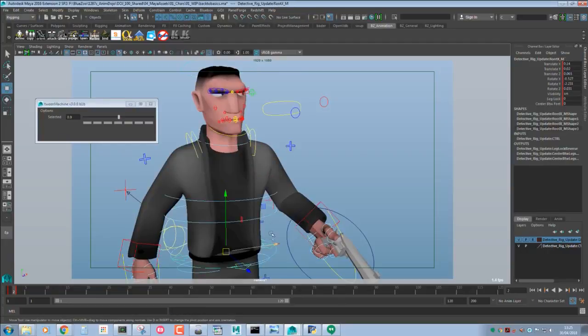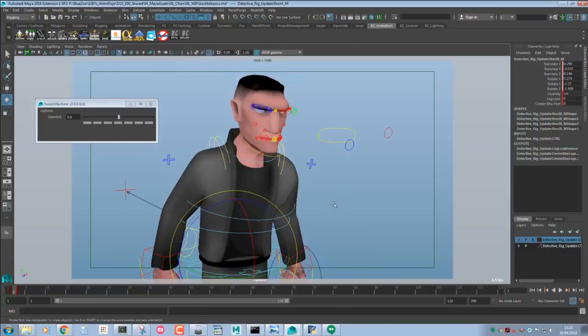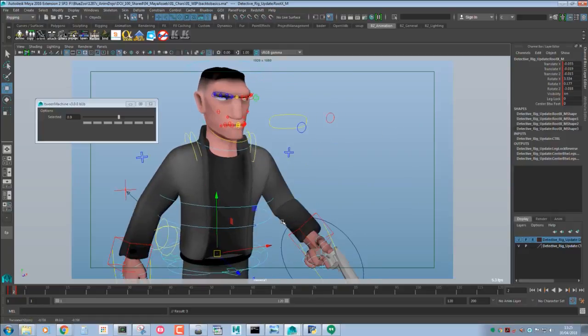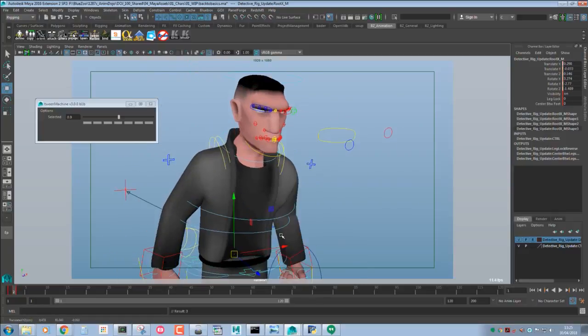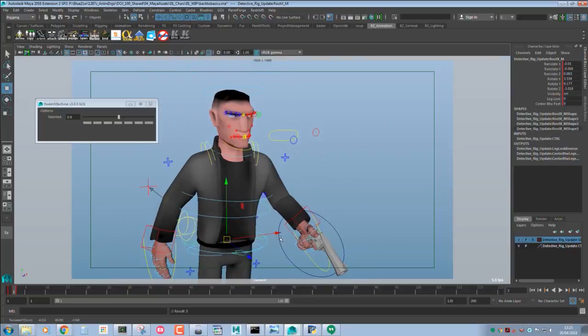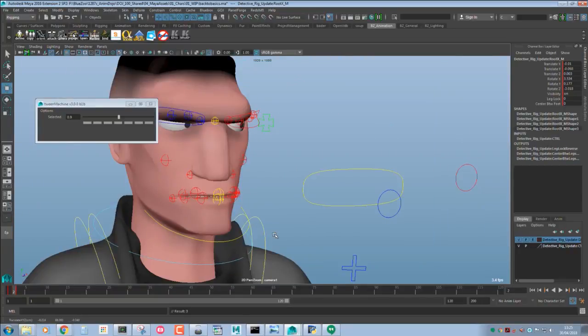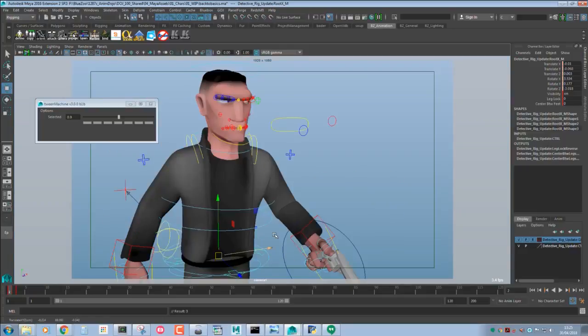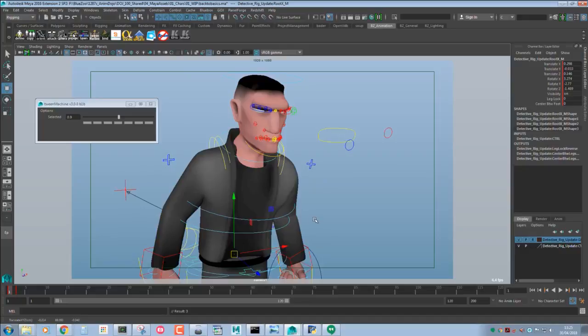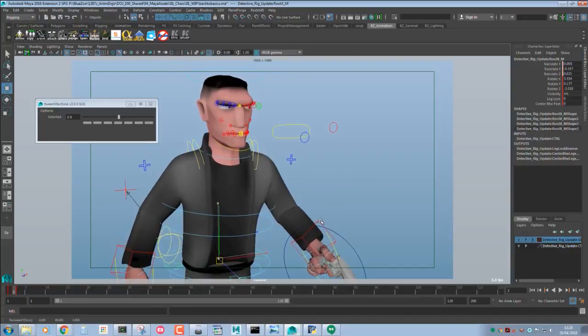Okay? And I'm just going to focus on the hips first, right? So he's here. It's going to go a bit down. Just want to get a nice arc. Oops, I moved the camera. Okay, so he's over here. I want him to go down. Right?